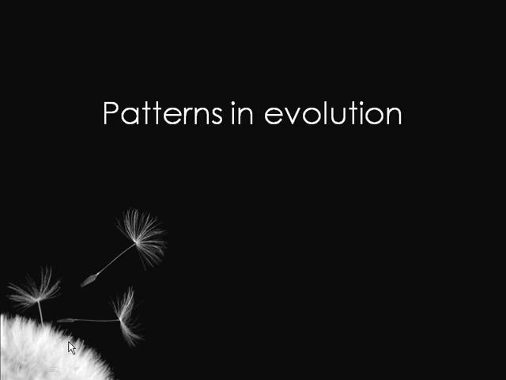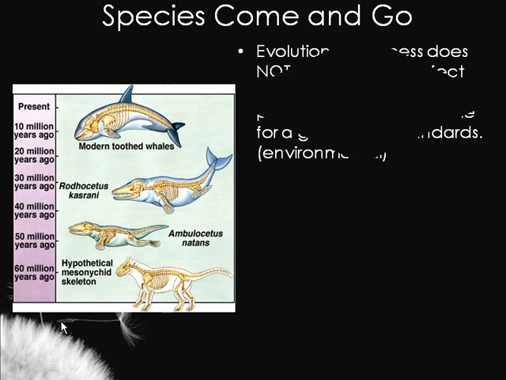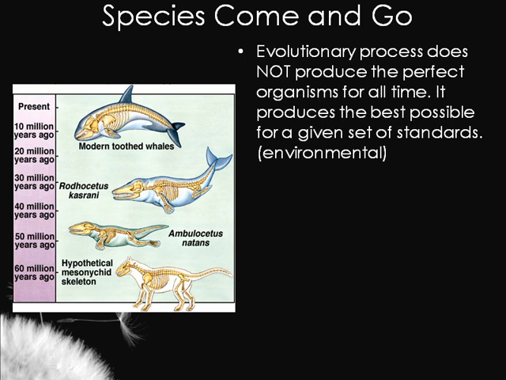Good job. All right, we're going to now do some patterns in evolution. We're actually going to talk first about extinction. So on your paper, if you printed the note guide, there's a place to write a definition for extinction, and then there's two types of extinction. If you're taking your own notes, please do not write every single thing that you see up on this slide. Let's make sure and take only the really key parts of this.